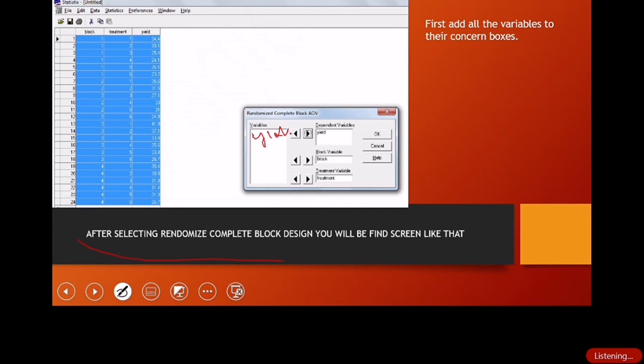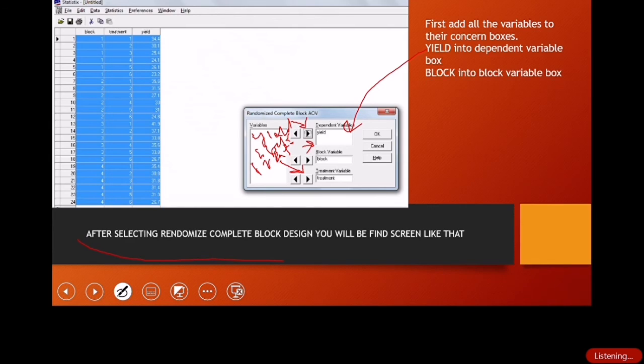Yield, block, and treatment. Yield into the dependent variable box, block into the block variable box, and treatment into the treatment variable box.